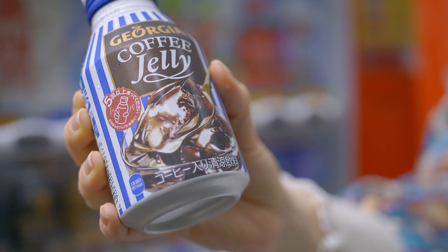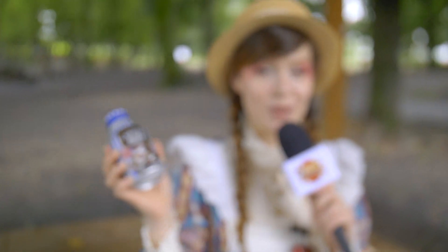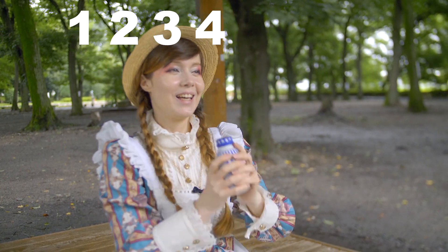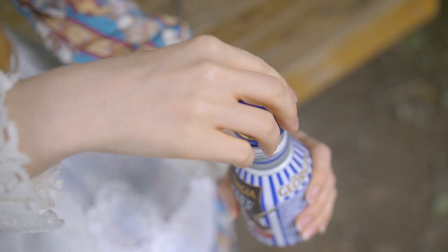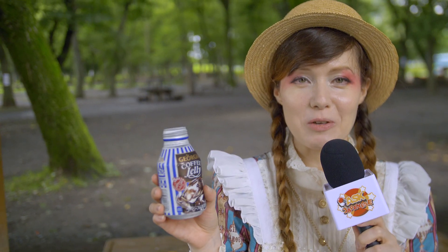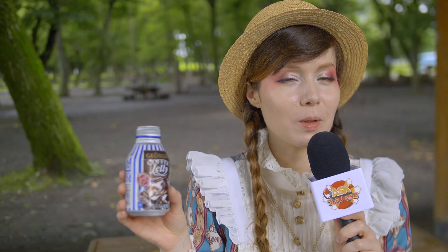It's nice and cool. Definitely try out the different drinks that are there. So let's open up this one here — the coffee jelly. So glad I found this one; it's not easy to find, sometimes you have to really go and search for your favorite drinks. Time to shake it — like a barista. I like coffee, but it usually upsets my stomach, but if it's in a jelly form I can actually have it.